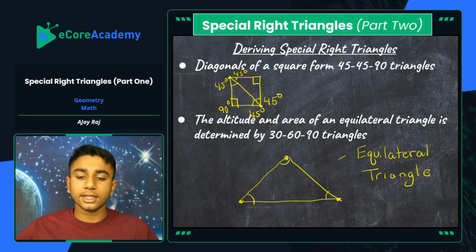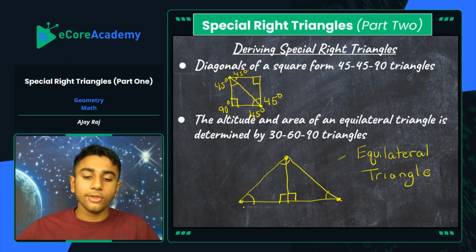So all we do is we take that top vertex and we're just going to split and bisect the bottom side of this given triangle as shown. So I'm going to bisect it as shown here. And when you bisect, it's going to split into two different 90-degree angles. And these angles shown here. This guy is, if you think about it, an equilateral triangle is going to have three 60-degree angles. Always. That's always going to be the case.